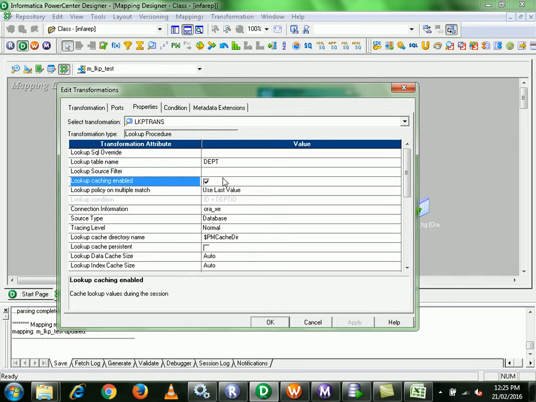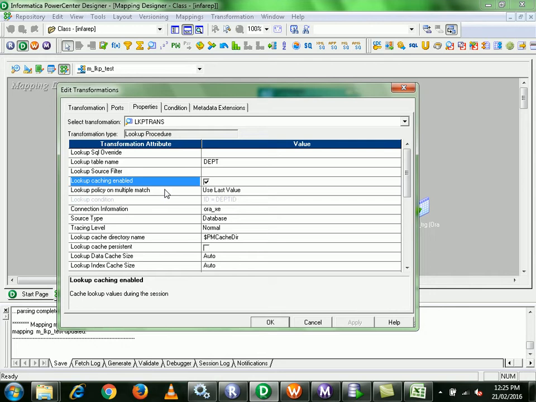Lookup caching enabled. So what does this cache mean? Either your lookup will be cached or uncached. Whenever your mapping is running and your first record coming from the source qualifier hits the lookup, your lookup will start caching.